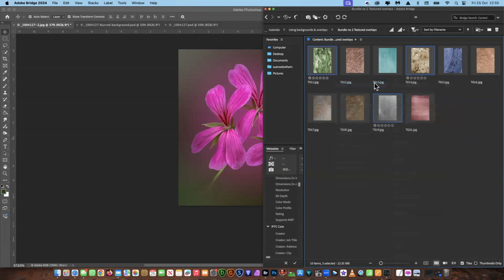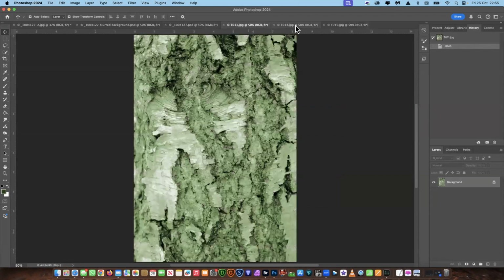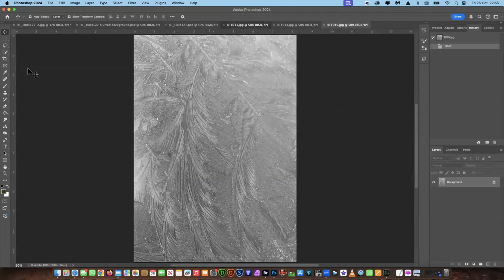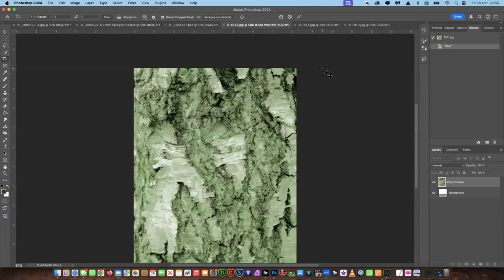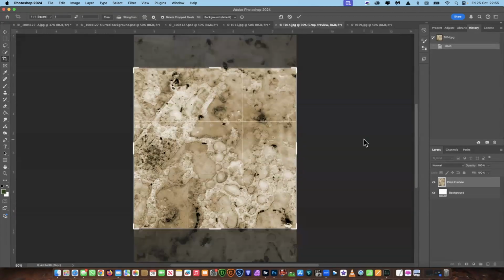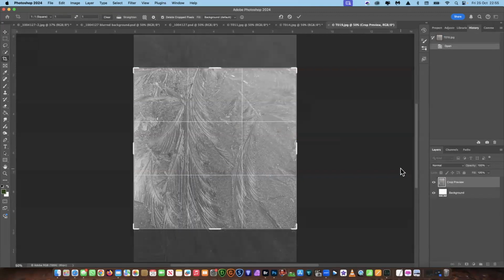Open. Okay, so we've got that one, and this one. Now we need to crop them because the image is square. Let's just crop them. Crop that one, and crop that one.